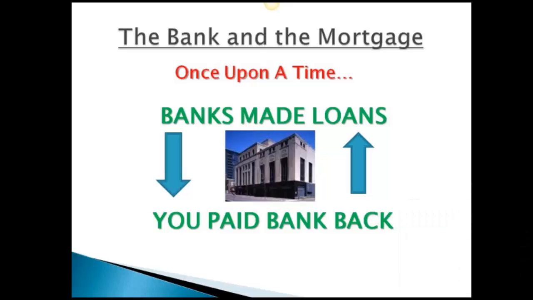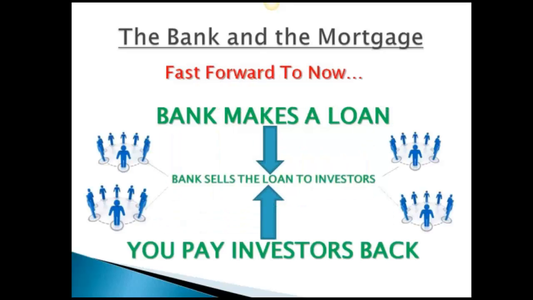let's go ahead and grab that next slide, Chase, if you will. Okay, so if we fast forward to now, the bank makes a loan to you, and then the bank sells that loan to investors. So basically you're paying the investors back. That coziness between you and your bank doesn't exist anymore. And that loan can go through a series of investors at any point. So it's gotten really complicated as to who actually holds the note on the house and who's invested in it.